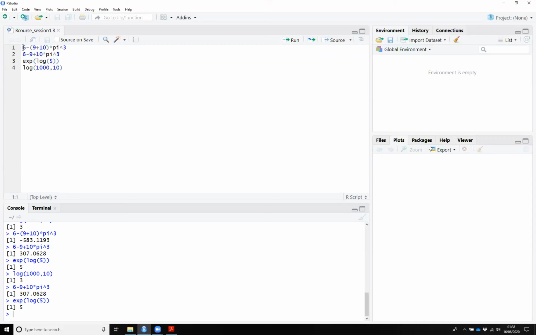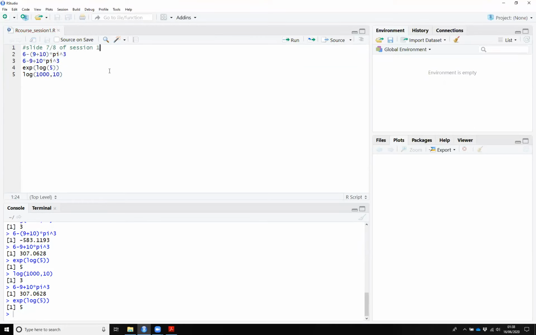The final point is comments. If you want to write a comment, you start the line with the hash symbol, or it's called a pound symbol if you're American, and we would write something to describe what we're doing. So this would be slide 7 or 8 of session 1.